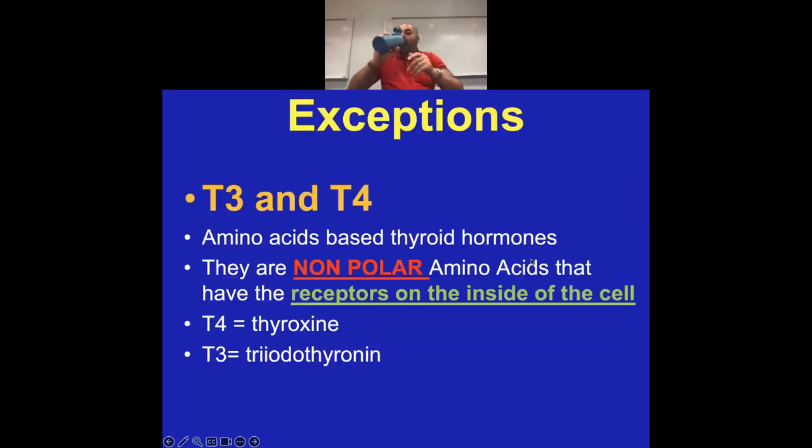Here's our exception, T3 and T4. They're amino-based, but they are nonpolar. Because they're nonpolar, they can go through the cell. When we look at the thyroid gland and how we store T3, T4 in there, we've got to attach it to something that is polar. Otherwise, it would just flow out. So we stick it to a protein. T3 is the active version, T4 is not, but our bodies can convert it to the active form. These stimulate activity in the body, metabolism. They up the metabolism. Because they're nonpolar, they're small, they can slip through. Their receptor is on the surface of the nucleus, on the nuclear membrane.